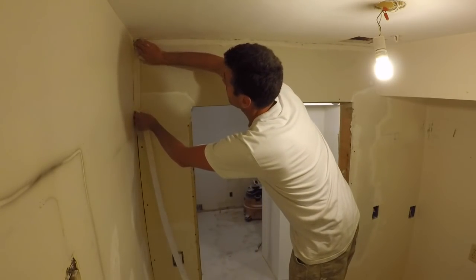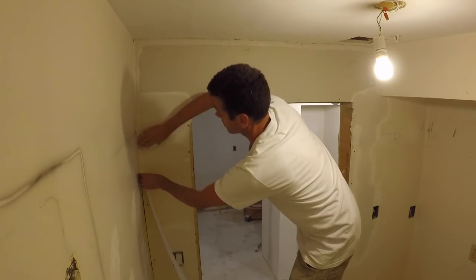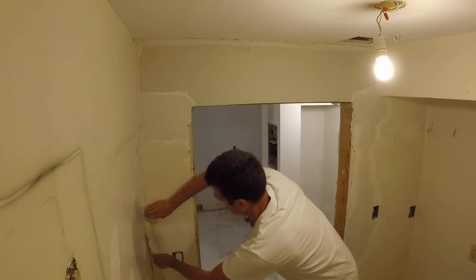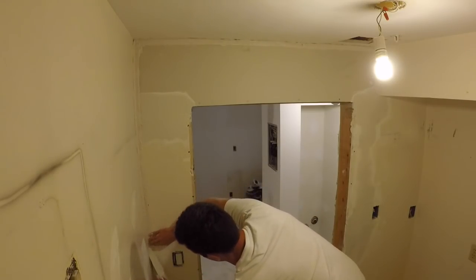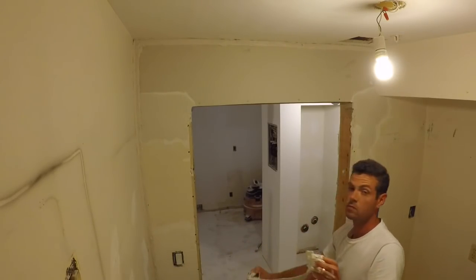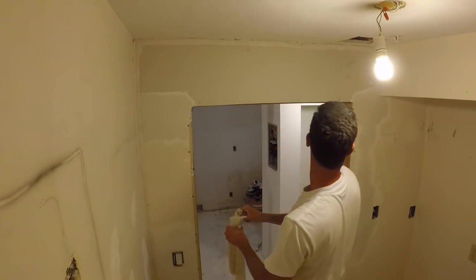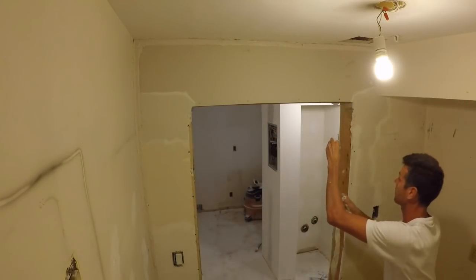It does work pretty nicely for inside corners. You can kind of just watch it creasing as you push the tape in. That was a pretty good guess. I only have this much left. Oh! Forgot about this one.